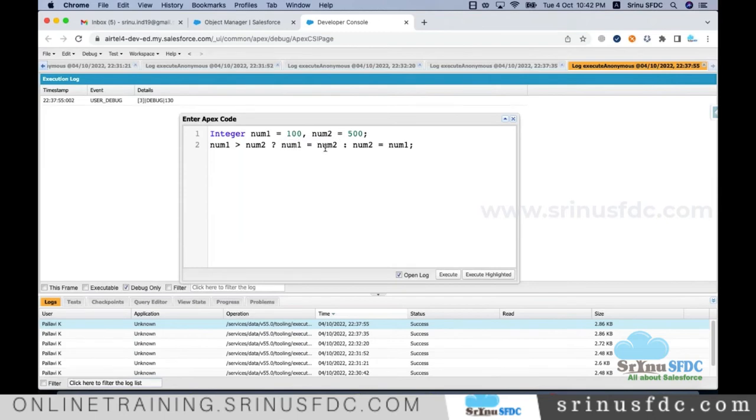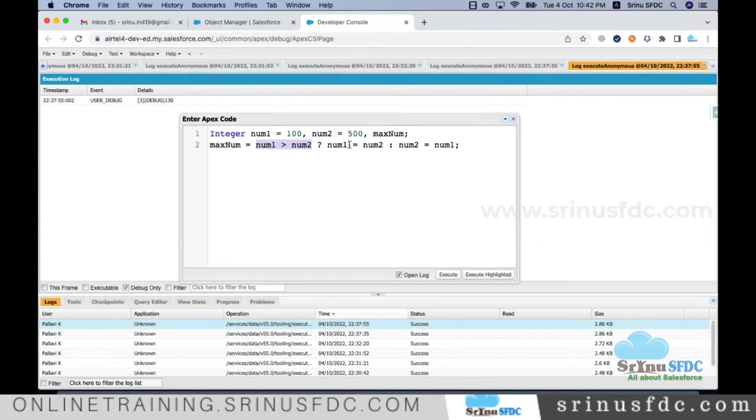Okay, so now what I'll do, I'm defining one more variable, maximum, let's say maximum number. In that maximum number, we are checking this condition.